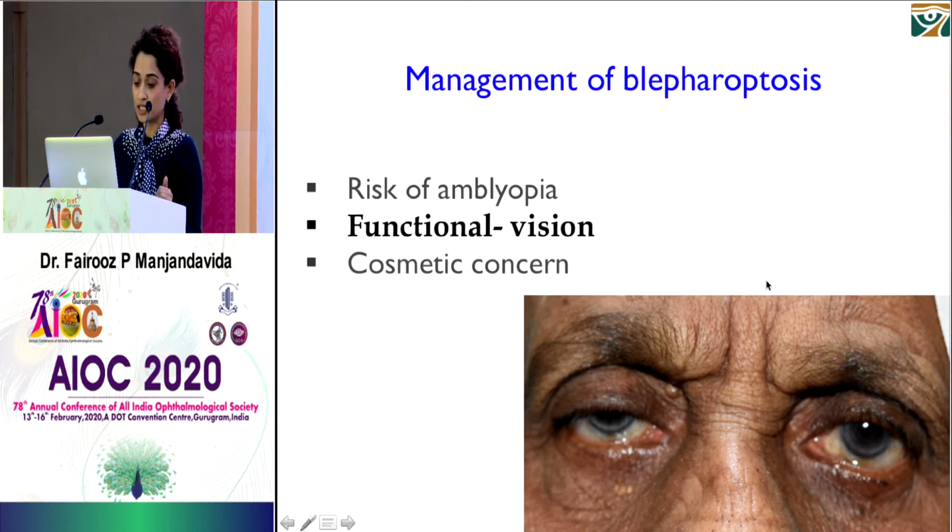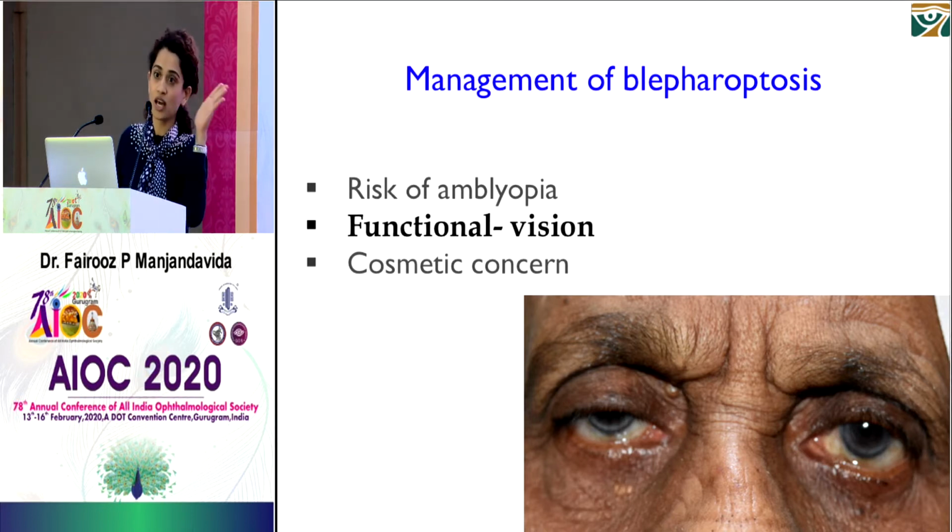So the eyelid is, in this patient, as you can see here, completely covering the pupillary axis, and at certain times when the patient is tired, even the other pupil is covered. So as a cataract surgeon, you should also be aware of the fact that after giving them a good IOL inside, whether the shutter of the eye is also working properly. So they might require an aponeurotic ptosis repair. So function is very important. There are patients who, because of the severe ptosis, may not have the field of vision laterally. So all these things are a concern.